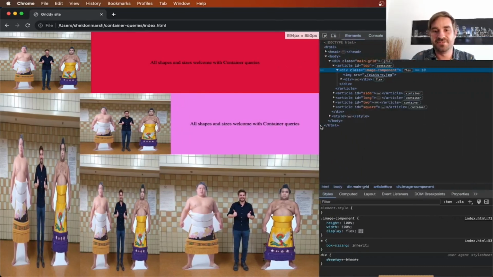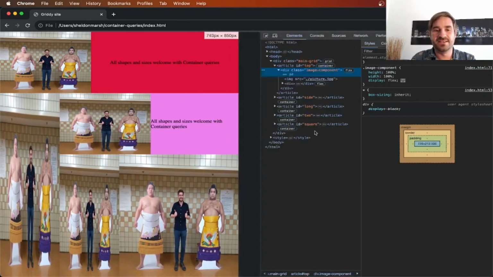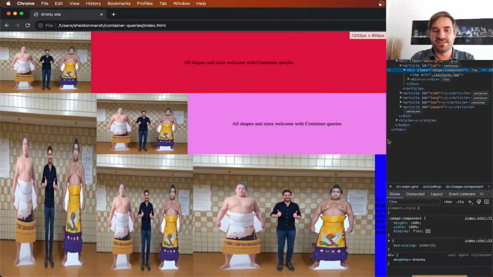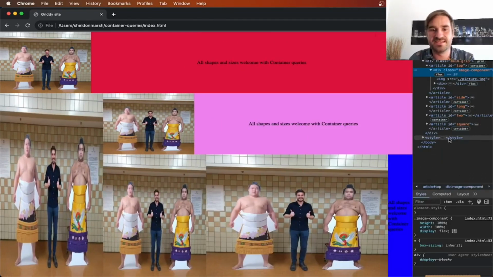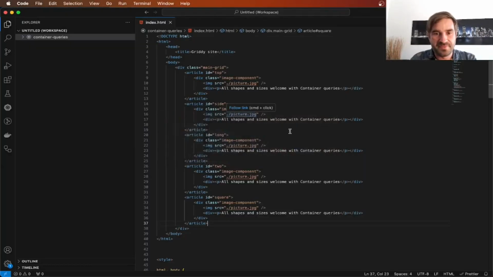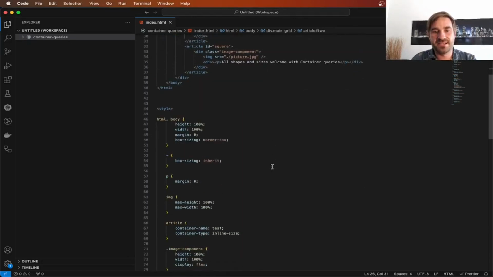What value would you use to say that these bottom three should suddenly be a column? It just doesn't work. You need to know, on a more granular level, the exact container that it's in, what the size of that is, what shape it is. So how can we do it? That's the next part, now that we know.